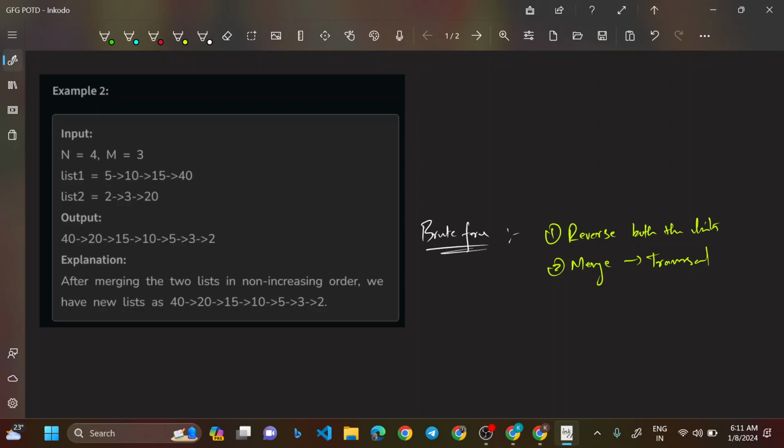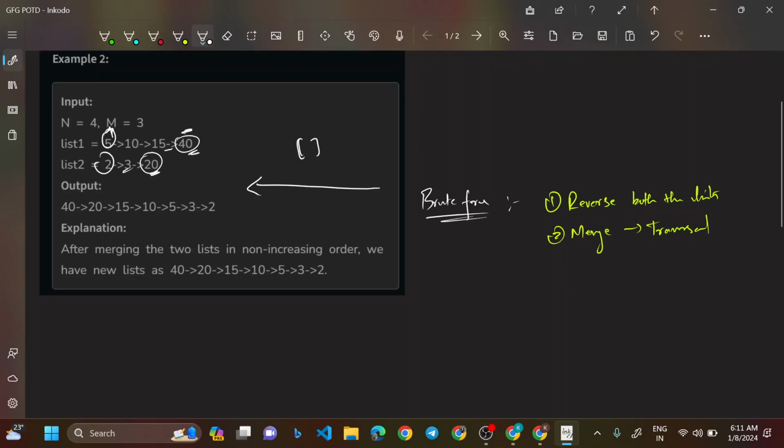But what is the most optimal approach? Instead of reversing and then starting with these two, why don't you start with an empty list and then start from the forward itself? You cannot start from here, because you do not have access to 40 and 20 or 3 or 15 at the beginning. What is the access that you have at the beginning? 5 and 2. So now you construct from the right side to left side. I know what I'm saying when I'm telling you to construct your linked list like this.